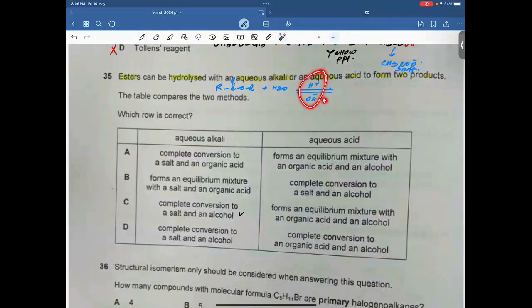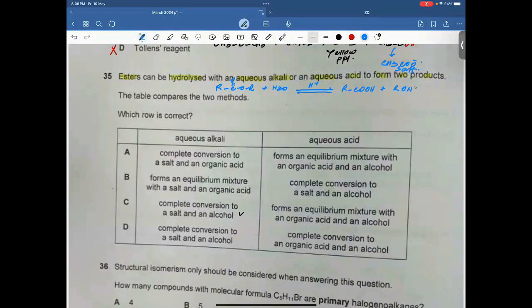Simultaneously, we cannot use these two reagents, all right? Either we can use H plus signs or we will go for the alkaline medium. Anyhow, if it is acidic medium, let me give you one by one. If it is H plus sign, it will give you carboxylic acid and alcohol.